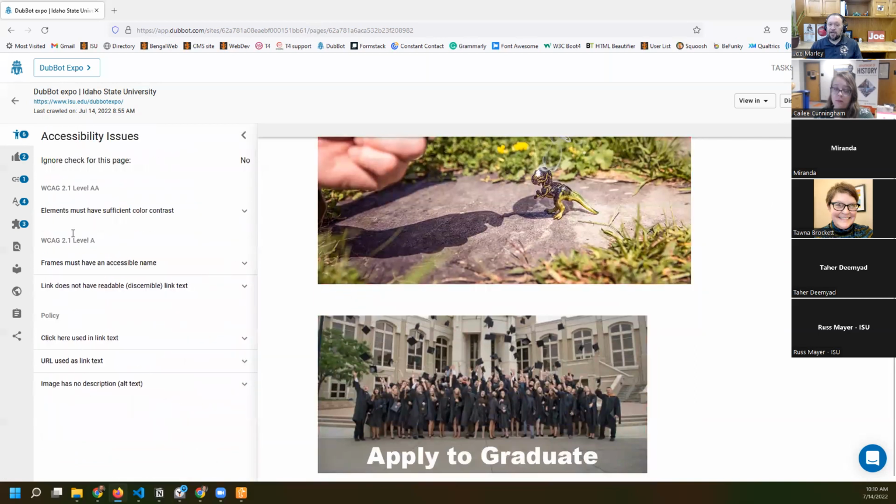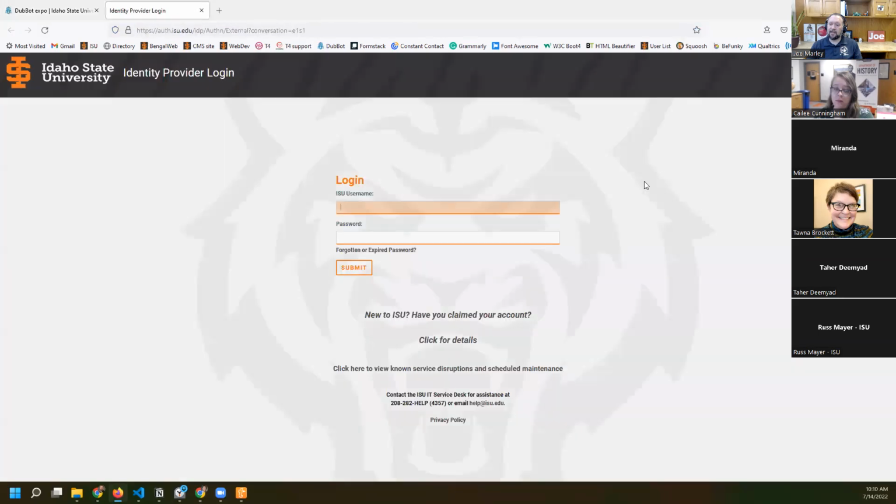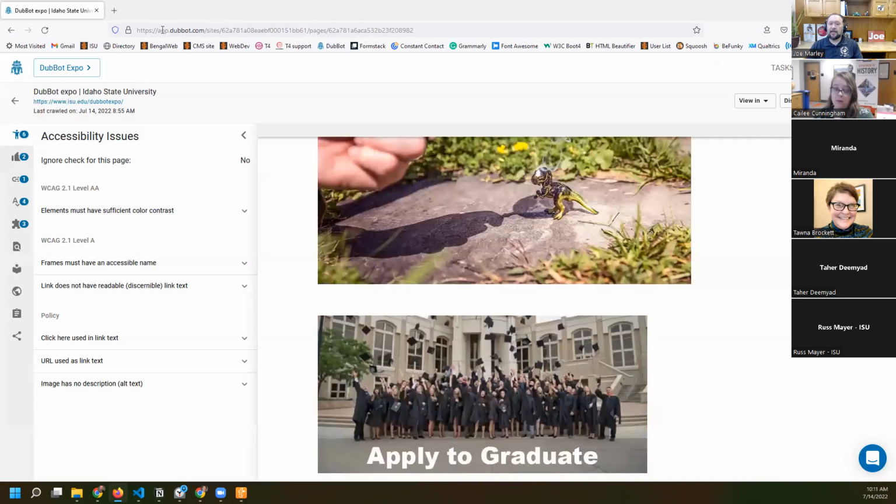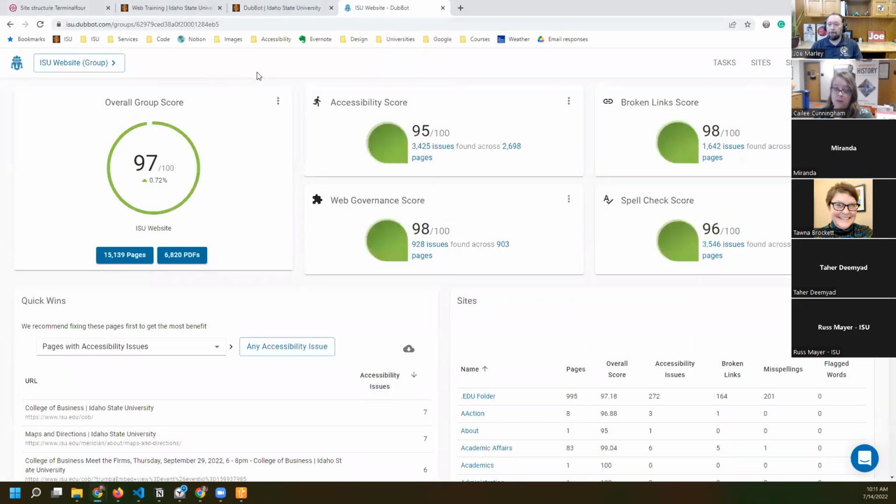Okay. So one thing you can also do when you're correcting, I mean, you can just log into Terminal 4 and go to the page and make these corrections. But there's also this option here at the top right, that view in. I choose Terminal 4. Oh, it does make me log in. Oh, I can't log in this way, sorry. Not on the permissions group, but that's what it'll do. And it will show in direct edit. Show the other screen where I'm logged in differently.